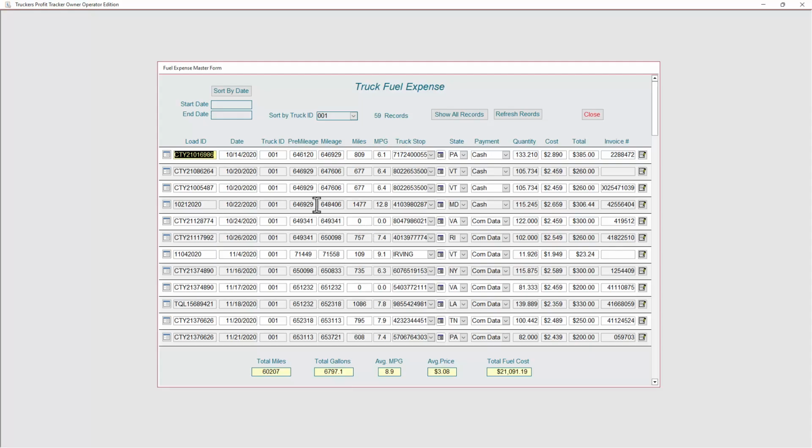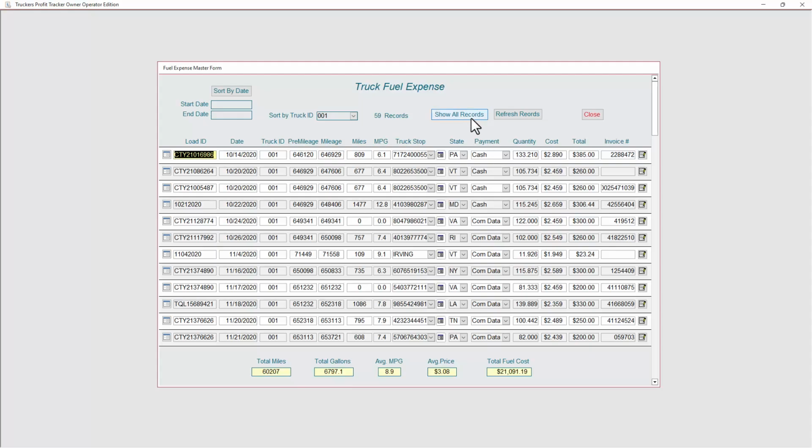And you can also pick a truck. If you're trying to find certain fuel records within a certain date range, just pick a start date and an end date and then click sort by date. That way it will sort by date for this one truck, and it will only pull up these fuel expenses between those dates.